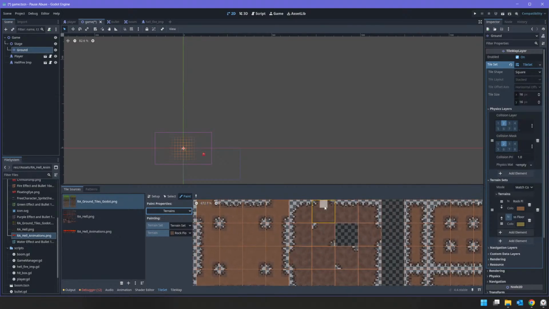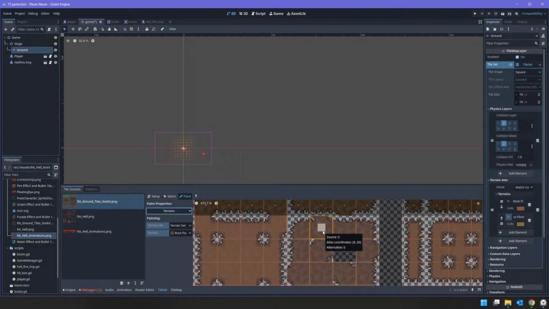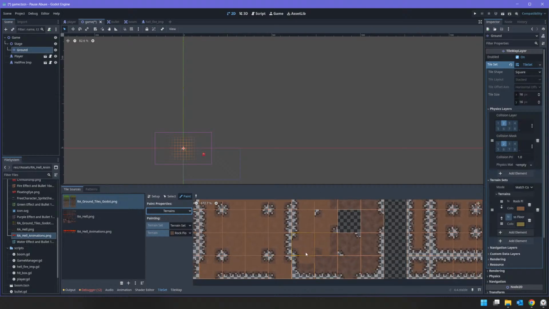Almost there. Cursor. There we go. It's probably a better way to design these so it works better, but who knows?